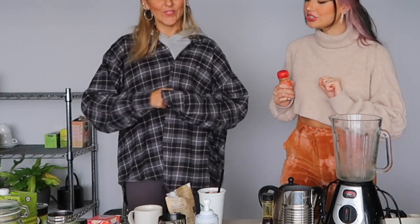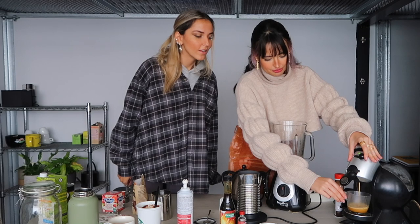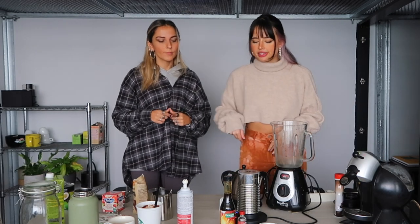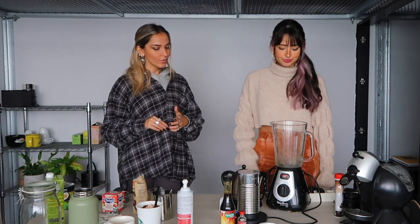So I thought I should do a cappuccino and add some cinnamon on top to make it a little bit more in the Christmas spirit. Let's go for a cappuccino. The cappuccino only has two ingredients which is espresso and foamed milk, so we need to nail this one. This machine is very handy.